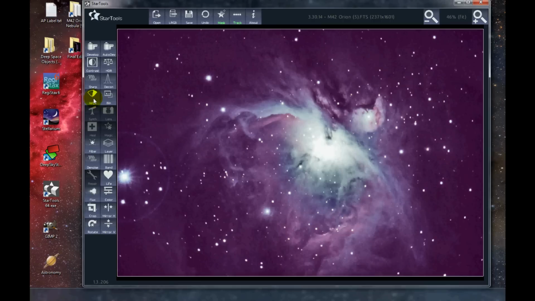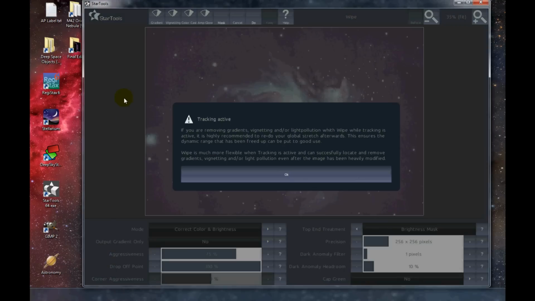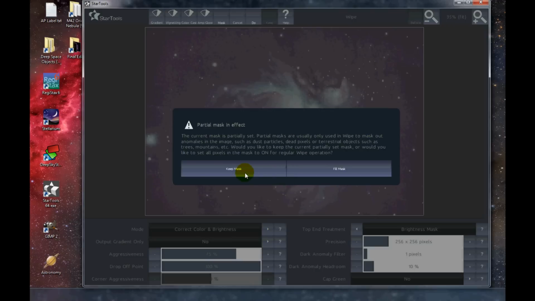Now I'm going to run the wipe command. Okay, now it tells us that it needs a full mask, not the partial mask we did, so I'm gonna use the full mask.